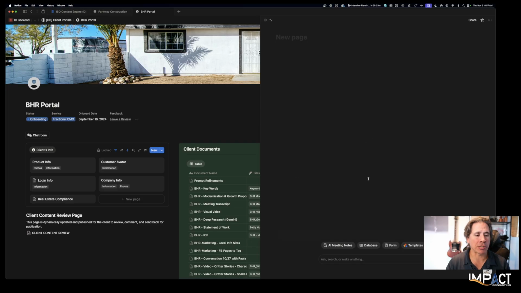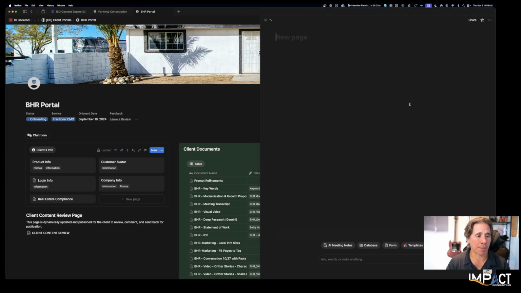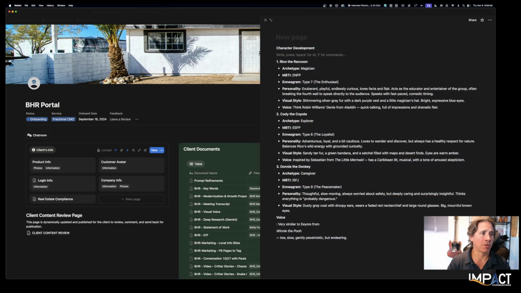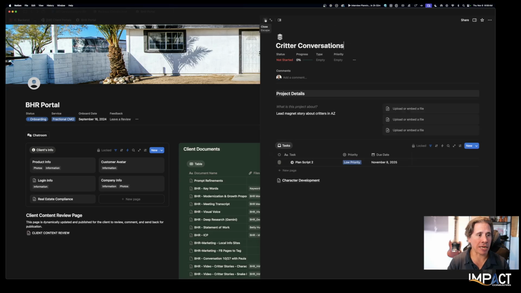On this page, I would come over here, this is the critter character development. So we're going to copy and paste that in here for character development. And actually, this goes up into the new page title. So a little bit of formatting has to be done, but we can do that there. And so then on this page, we now have the character development document.